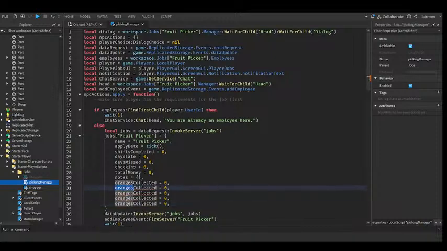Apples collected equals 0. Boxes loaded is equal to 0.